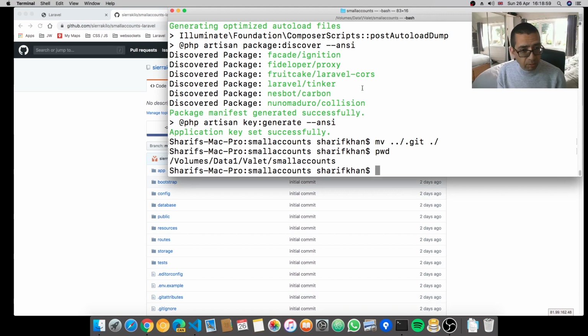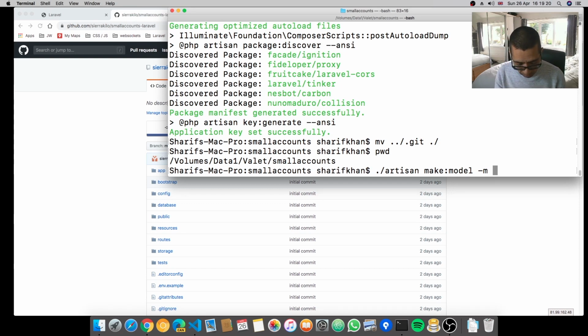So I think we're in our Valet folder, so we can concentrate on here now. What I'm going to do is create the model, artisan make model. We'll create the migration to go along with that because we don't have that yet in our database. Ooh, that's a point. We haven't set up our database. We'll come back to that in a moment.